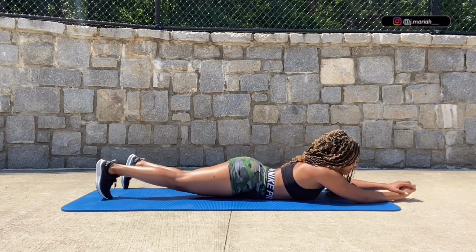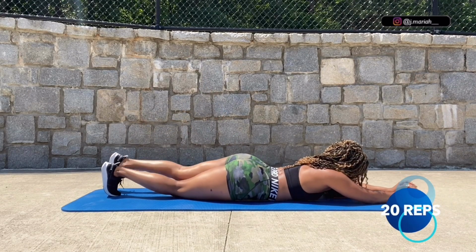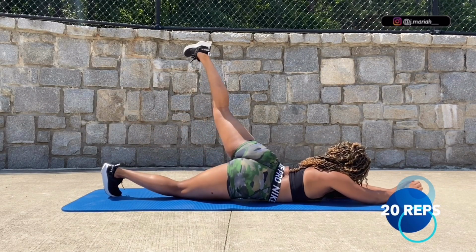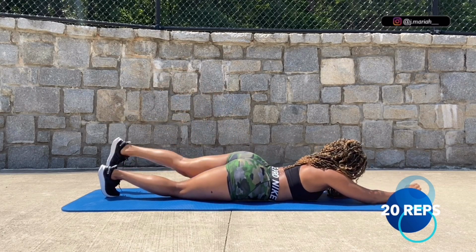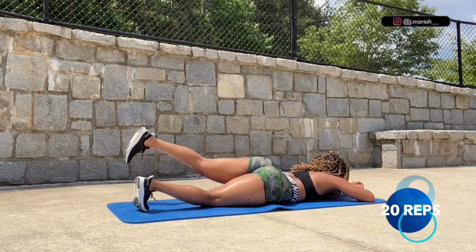So now we're going to do a similar motion, but we're going to kick our leg out to the side in a diagonal motion. So if you see here, my heel is reaching towards the wall. So make sure that you guys are kicking up in a diagonal motion to really get those side glutes.